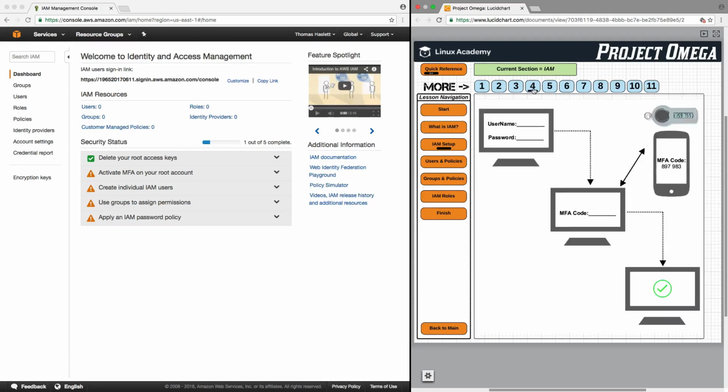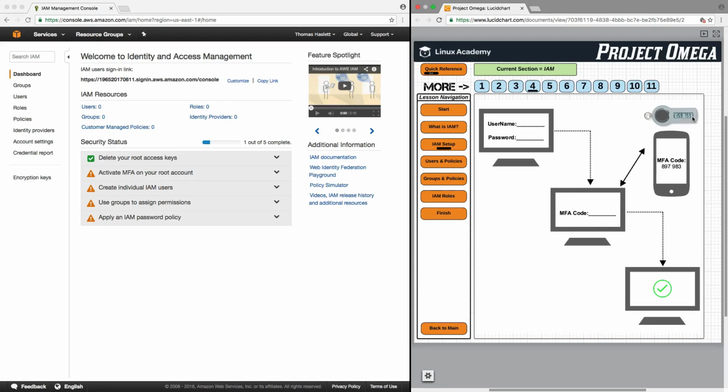To quickly touch on how multi-factor authentication works from a conceptual standpoint, when you go to log into your root account, you generally provide a username and password, and then you would click accept and log in. This puts another step in between where we still have to put in our username and password. However, after that, we're going to be prompted for the MFA code.